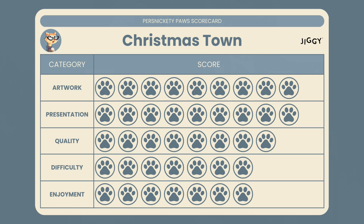I scored the difficulty of the puzzle at a 7, mostly due to the fact that there was a lot of black areas of the puzzle, and those areas were challenging to put together. My enjoyment score was a 7, mostly because I didn't really enjoy trying to piece together the black areas of the puzzle.